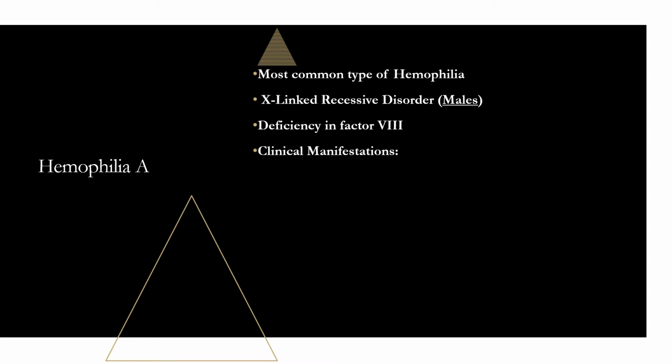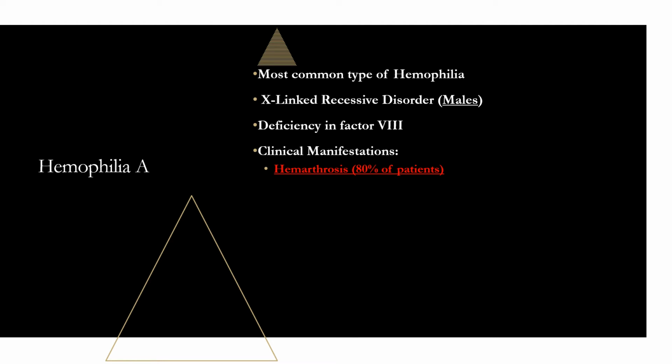As far as clinical manifestations, patients are going to bleed, GI tract, urinary tract, mucosal membranes, intracranial bleed. But the one that you need to know, the one that's going to be most unique to hemophilia, and that's what you need to start doing on these exams. Focus on what's unique. Don't learn all the things that are going to be the same for all of them. You need to learn what's going to differentiate it. And for hemophilia, that's going to be hemarthrosis, which is bleeding into a joint space.